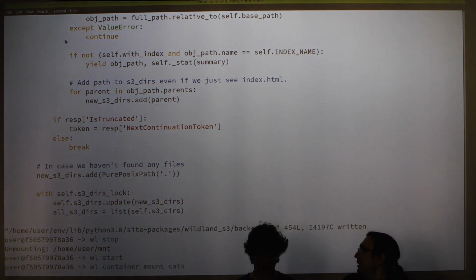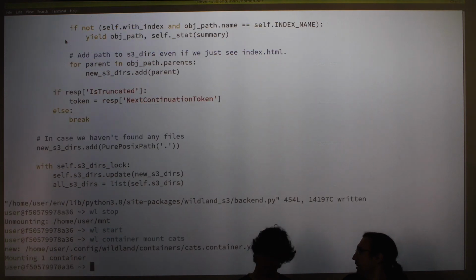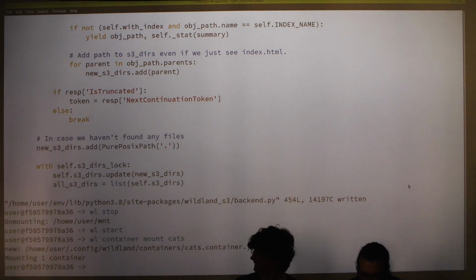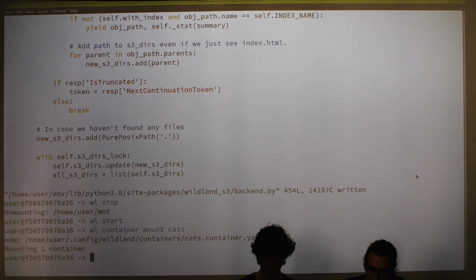Yes, and let's mount it. This time it worked. Can you show, still, it would be instructive to show that the bucket is empty and then you add files and the bucket will get them. Yes, I'm going to upload some files this way. Because currently it is mounted.